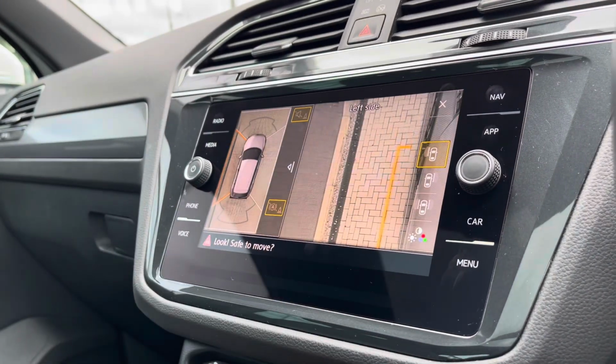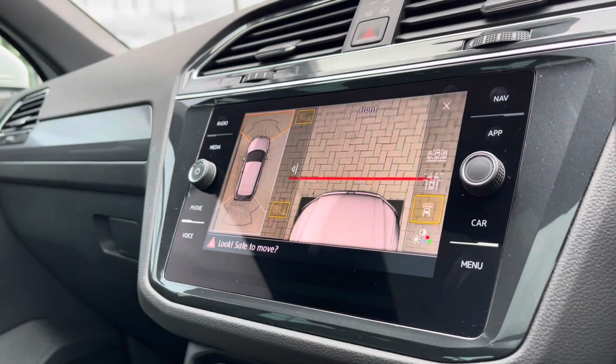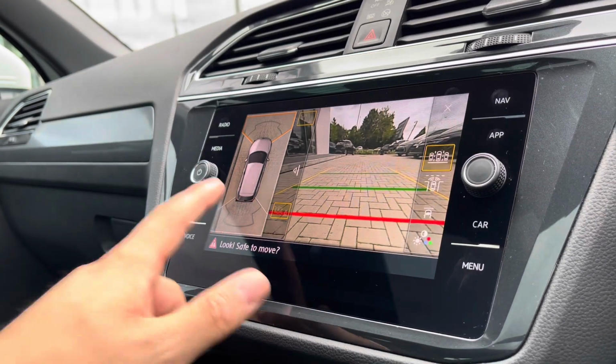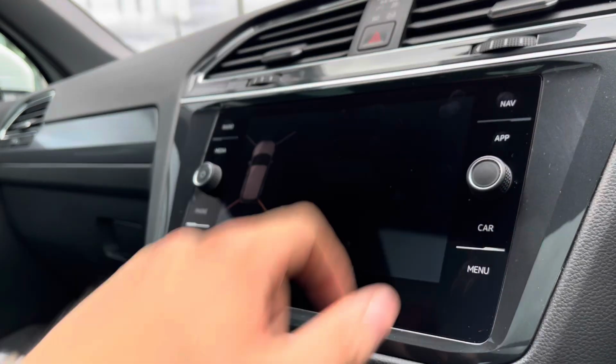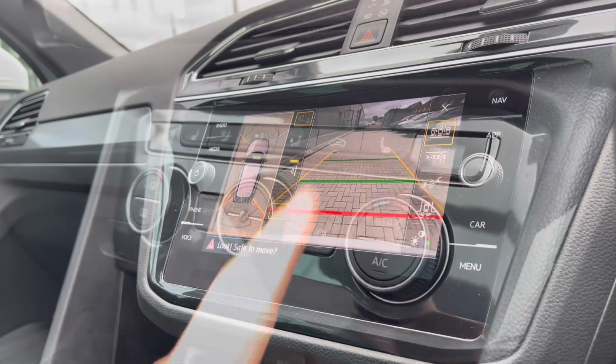As we access the area view, this is a great addition to the vehicle as you can flick between the different camera displays, providing a more confident and safer parking experience. This is perfect for places like shopping centres where traditionally it is a little bit tight, but it is a feature I'm sure you'll use every single day.